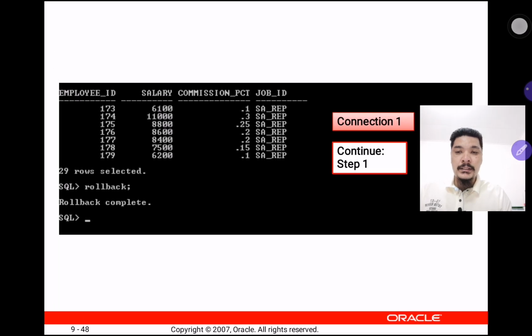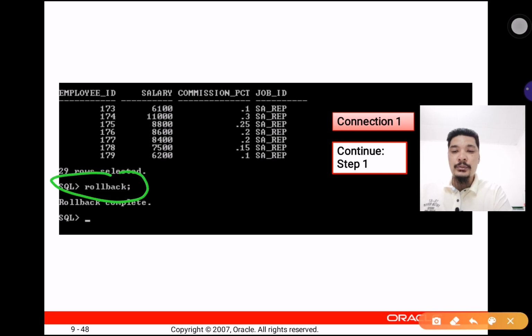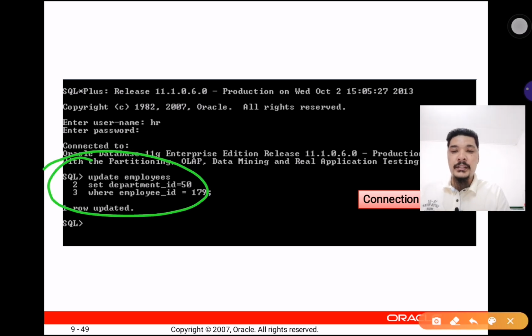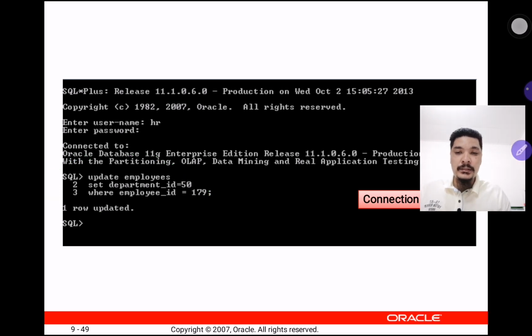We can also use rollback here to roll back to the previous state. And then we can also update the rows, for example the employees here. This is just an example.